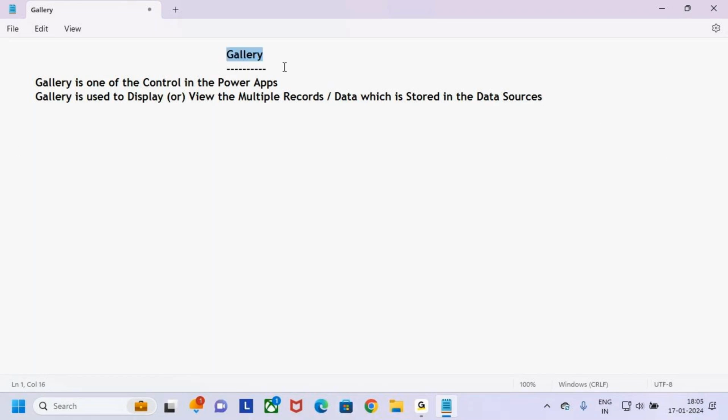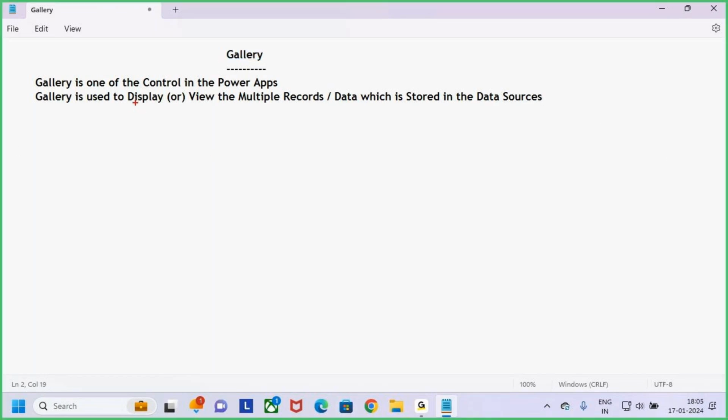So I said that gallery is used to display or view the multiple records or data that is stored in the data sources.